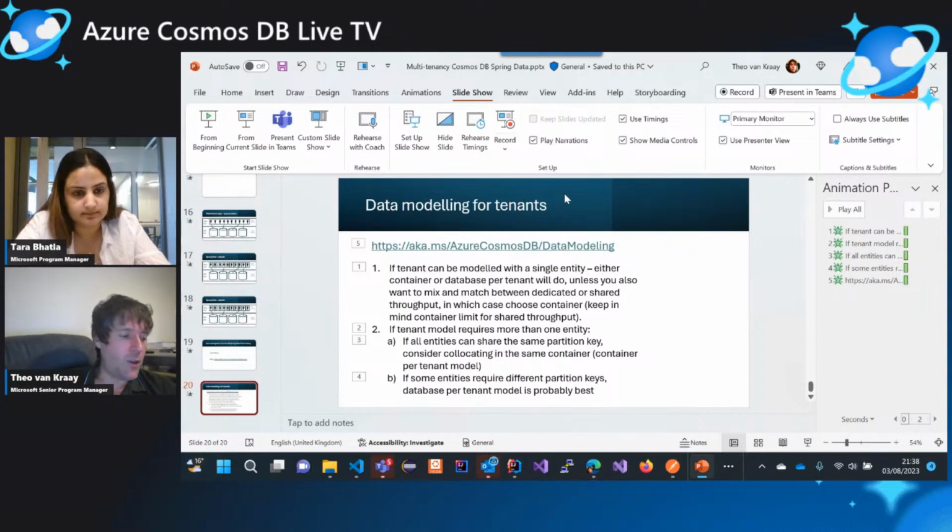Yeah, we definitely have hierarchical partition keys on the list for Spring Data. As I said, we're really investing heavily. We recently released support for Spring Boot 3, and we're adding features all the time. Of course, I alluded to it somewhere near the beginning: you can't add all of the features that are in the SDK. If you did that, then obviously there would be no point in having an abstraction layer. But certainly hierarchical partition key is one feature that we can add, and there are plenty of others that we've already added. So yeah, check it out.